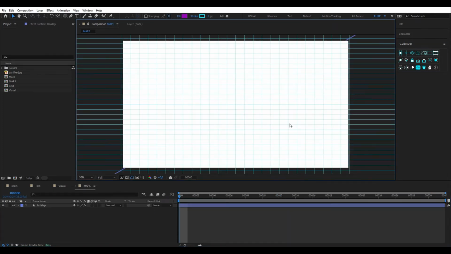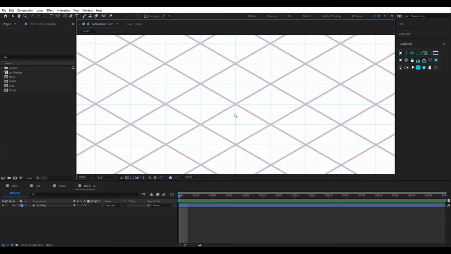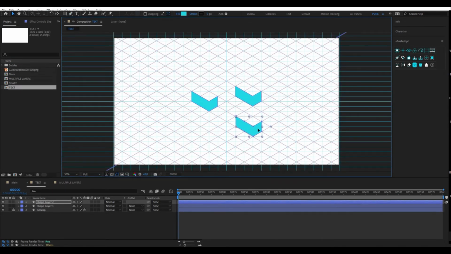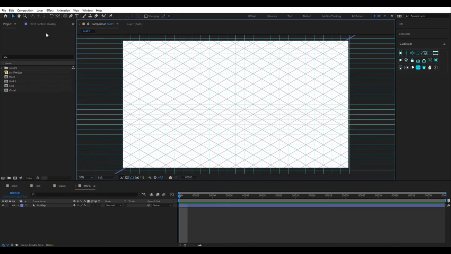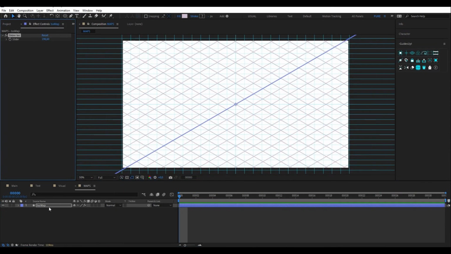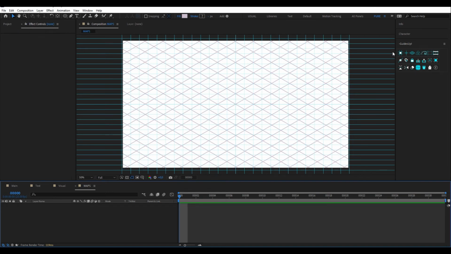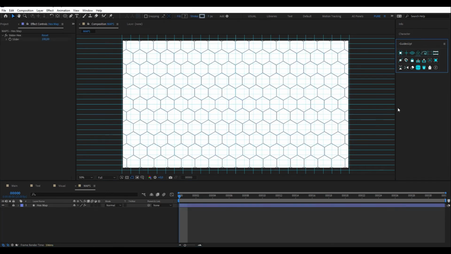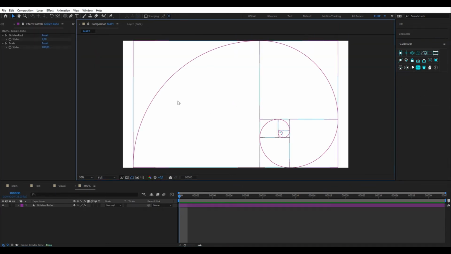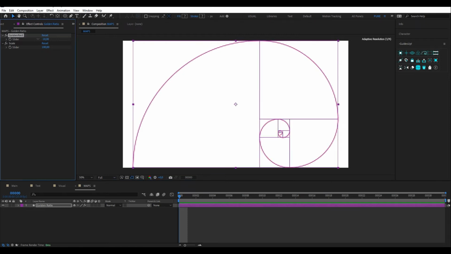This one is handy because it allows you to create an isometric map with an automatic snap in one single click. Helpful in designing within After Effects or checking if an object really conforms to an isometric view. The next button allows you to create a hex map, which game players are familiar with and can be helpful in aspiring in your graph. Then we have a tool to create a shape related to the golden ratio.